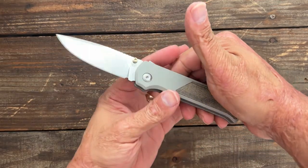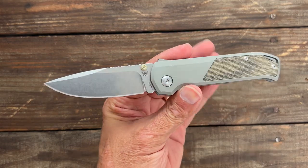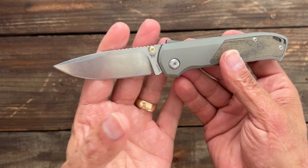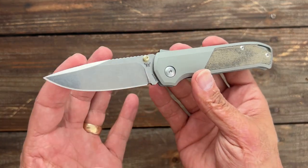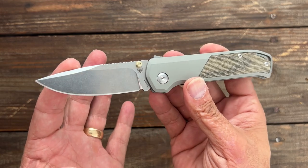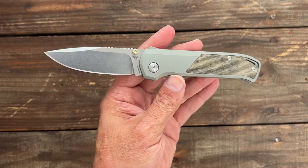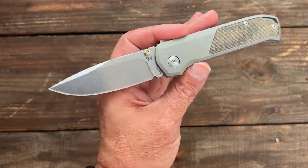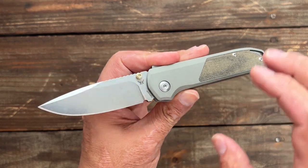Welcome back. Today we're going to take a look at the brand new Flytanium Arcade. I think this is Flytanium's first folding knife besides their Battle Song. This one comes in at $199. You have a nice size EDC knife at 7.70 inches, perfect for my hands, and it comes with a 3.22 inch blade of S35VN stainless steel. I like some good S35VN and hopefully they did a good job on this one.